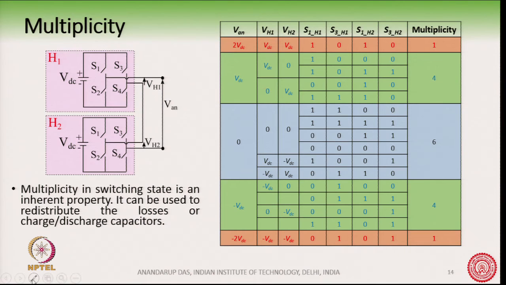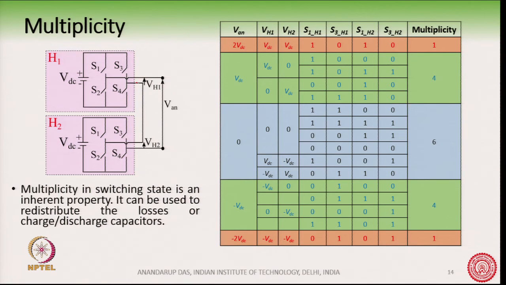Now, if you have VH1 equal to VDC, this means that the diagonal switches are on. Suppose this is a capacitor, the capacitor is present in the circuit, and the load current will flow because the diagonal switches are on. For example, if it is coming like this, it will come here, go like this, go through the capacitor and come out like this, if the load current is going in.